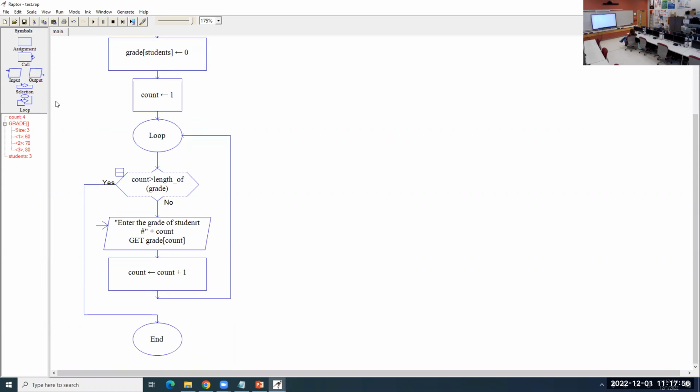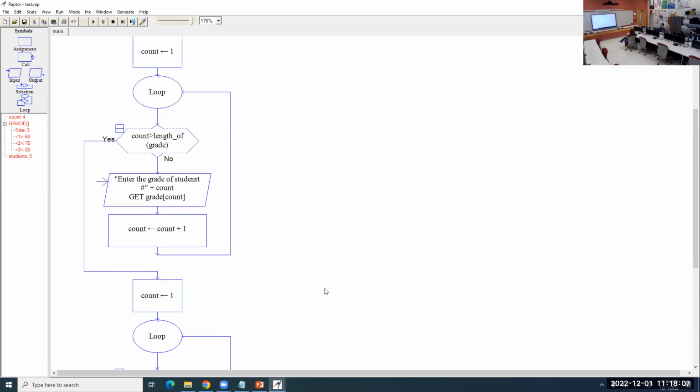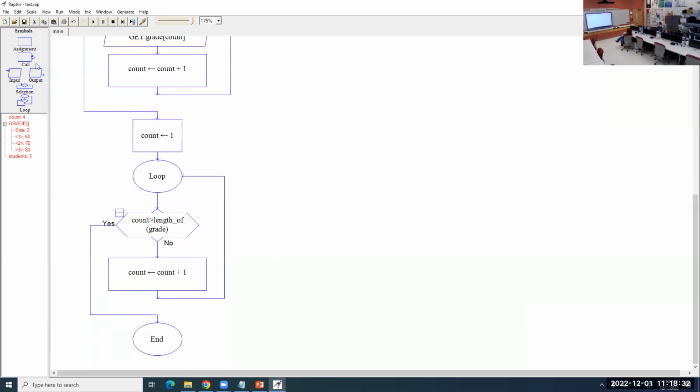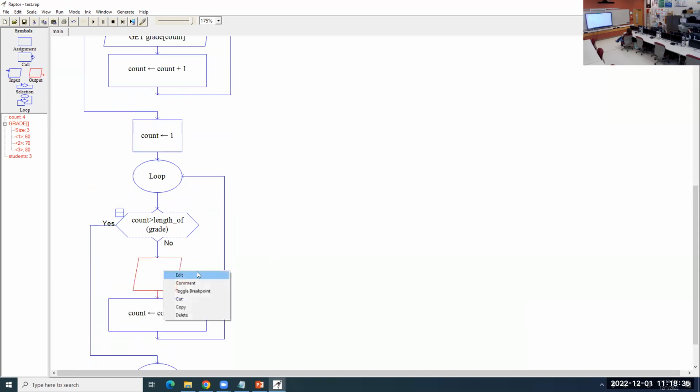So if I want to do it again, I do exactly the same. Very easy. Again, you have to reset the count to number 1. If you want to run it from the beginning, you have to reset it to number 1. Otherwise, at the end of this one, you only have the count number 4. Make sense? You have to reset it if you want to read everything from the first element to the last. So for every element here, again I check the condition here, but instead of this one, I do the output here, right? Great.